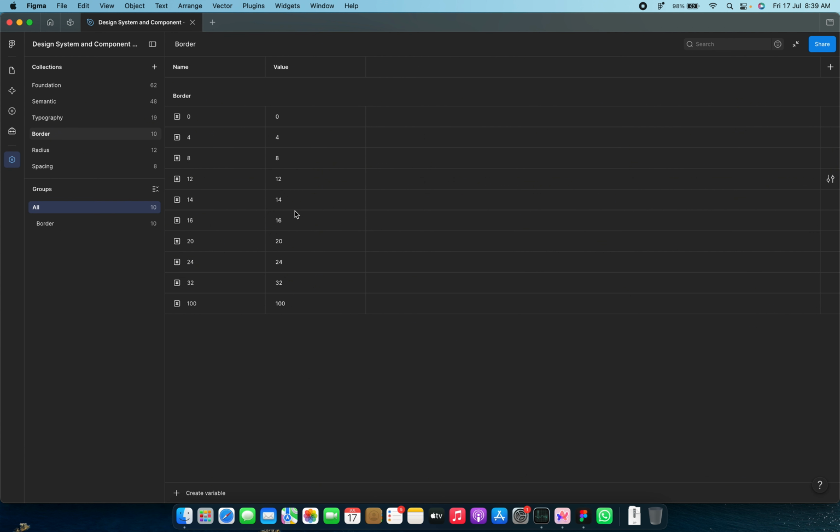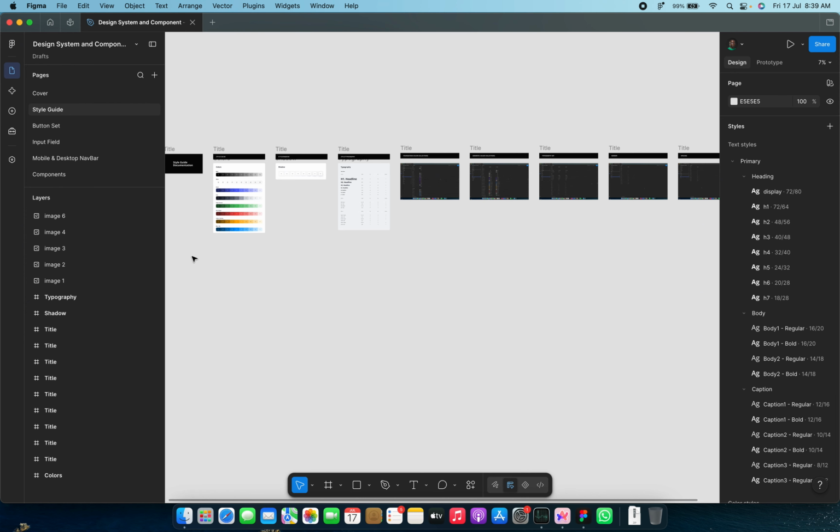The same thing with your border, they are industry standard borders. We have from 0 pixel to 4 to 8, and the highest is 100. While on our radius too, from 0 to 1000 as the highest. For spacing too, from 0 to 34 for your auto layout spacing, which is industry standard for mobile apps. But if you have any reason to use beyond that, you can actually add more to it. So I guess we are done with that.